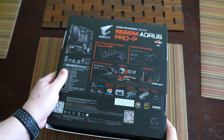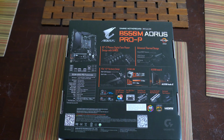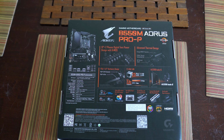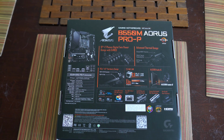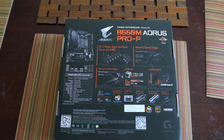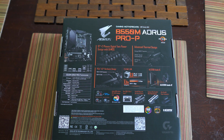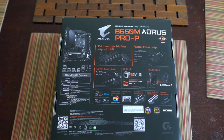We flip it over. The back of the box dives even more into the motherboard's features, includes some color pictures, and has 2 QR codes. The left QR code takes you to the product specification page, and the right one takes you to the Aorus Club, where you can register your product for warranty management, as well as join the club to earn some Aorus points and other things like that.